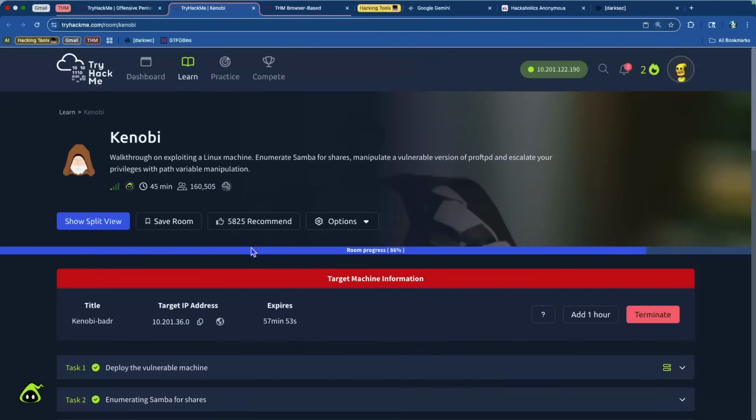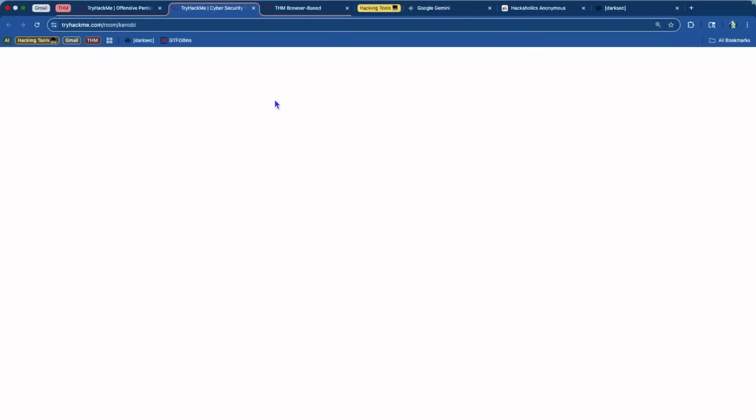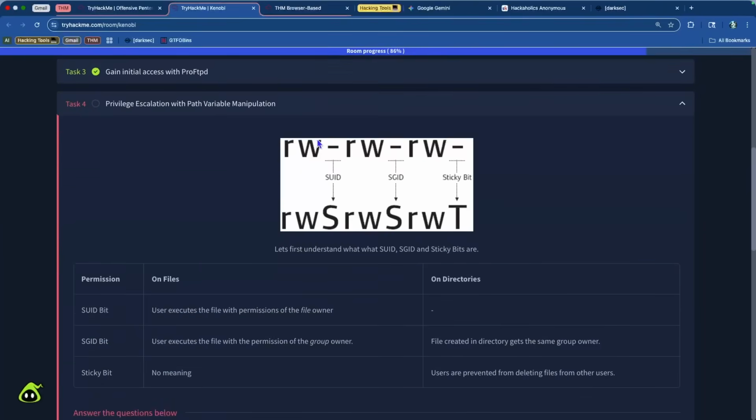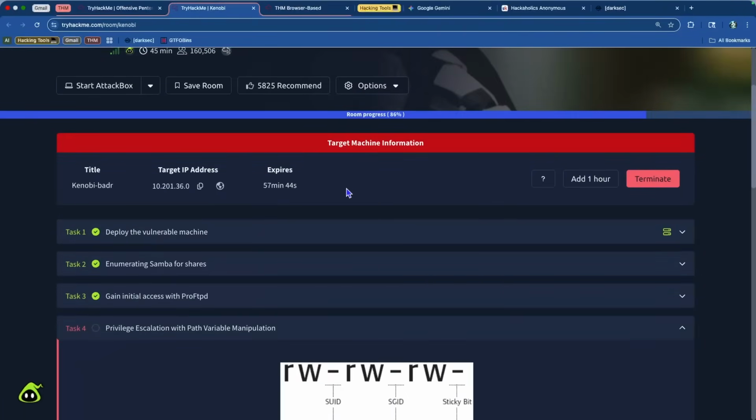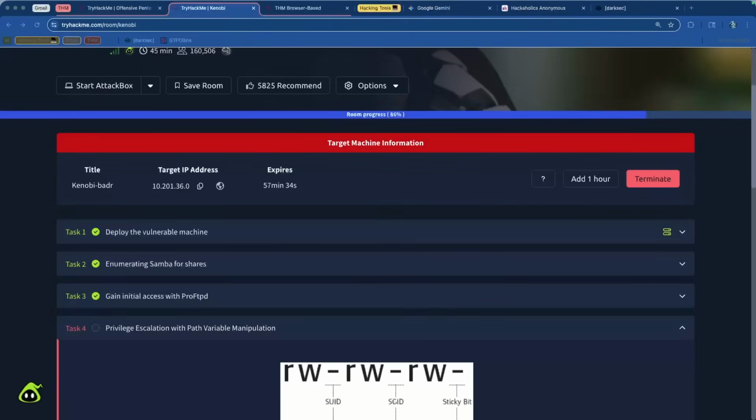I want to make sure that I extend the timer on my machine because I don't want to get kicked out. We're almost done, and I don't want to get kicked out in the last minute here. Well, it says 57 minutes, which is kind of silly. I think it's my secondary window that is still operating based on the old machine that I ran. So I think that's the issue that it's having.